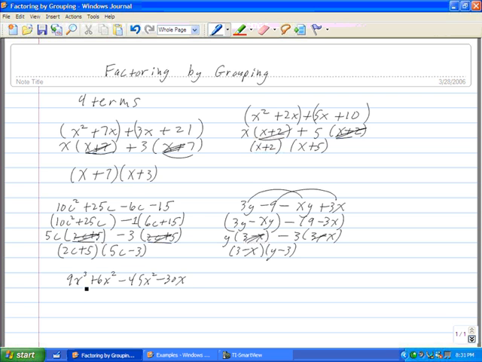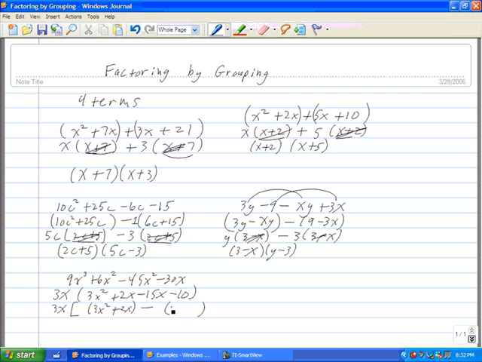So with this next problem, I have a 9, a 6, 45, and a 30, an x cubed, an x squared, another x squared, and an x. So I can pull out a GCF of 3x this time around. That leaves me in here a 3x squared plus a 2x minus a 15x minus 10. And this is what I'm left to group with. Now I will again group first two and last two.